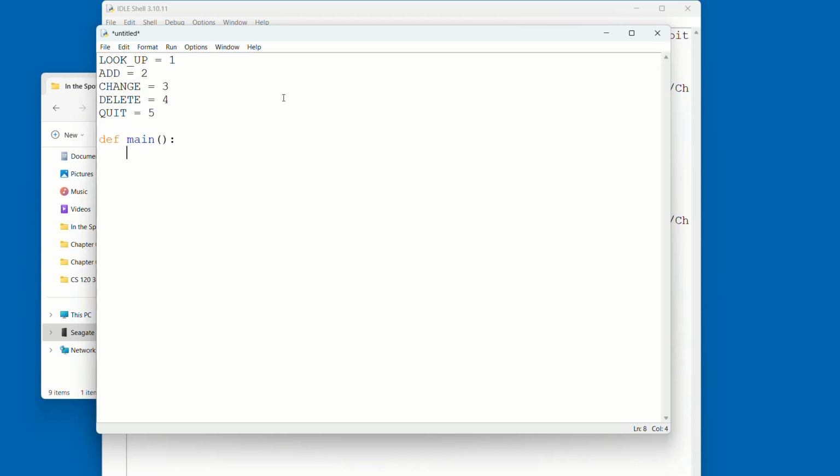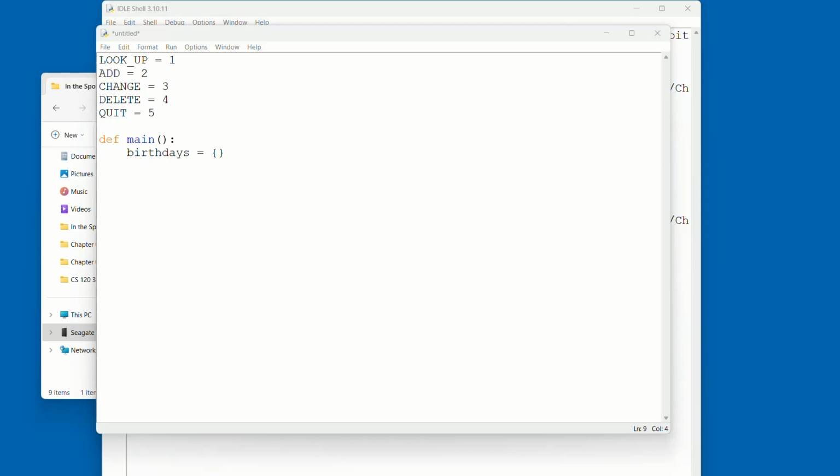Then we're going to get started with main. First thing we want to do is create an empty dictionary. So birthdays is going to be equal to curly brace, curly brace. I'm going to do this a little bit different than what my notes say. I get these out of books, and sometimes these books do something that's kind of strange to me.